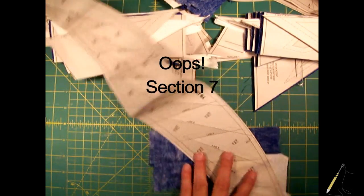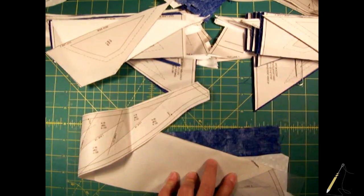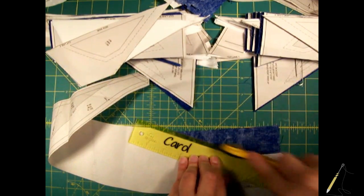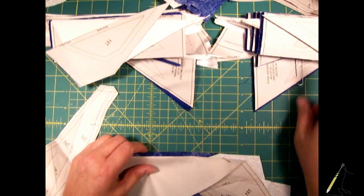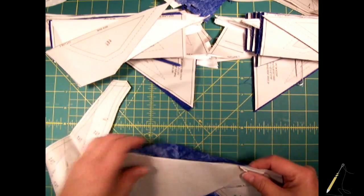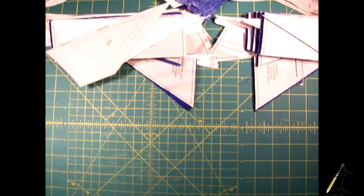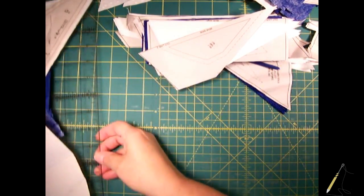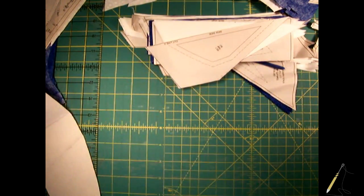So I'm going to fold on line 6, place the add a quarter ruler, and trim. Now instead of taking the fabric from the stack and putting it underneath, I'm just going to take this and stack it on my ruler over here. Show this what it looks like. So here it is. Now I'll show you the rest of them.